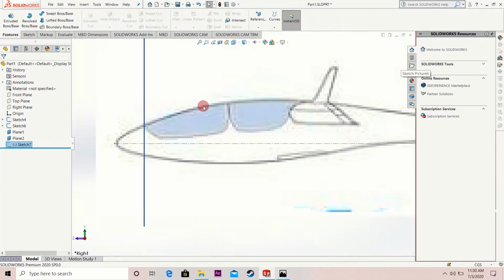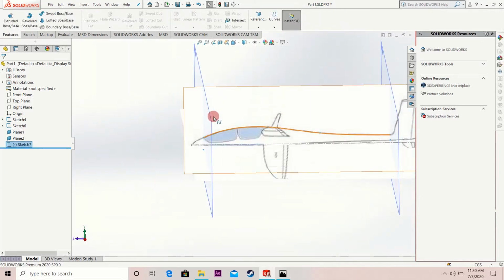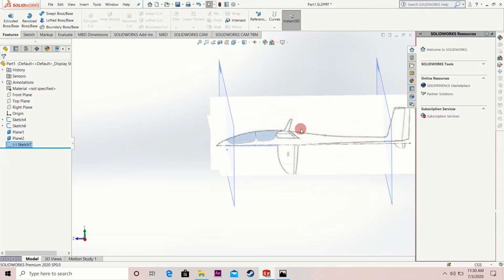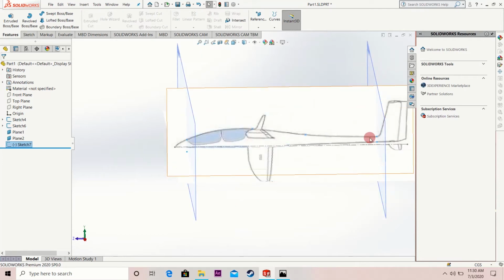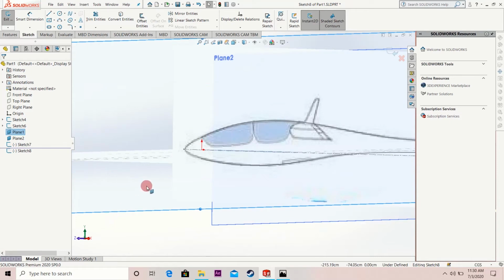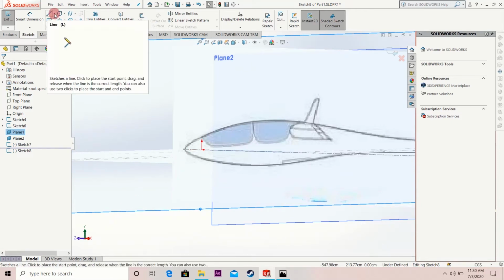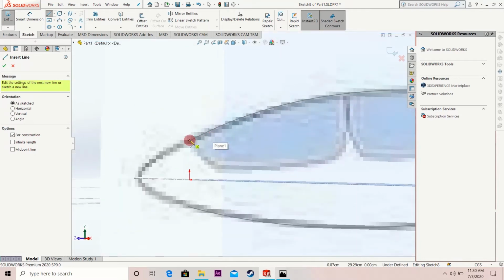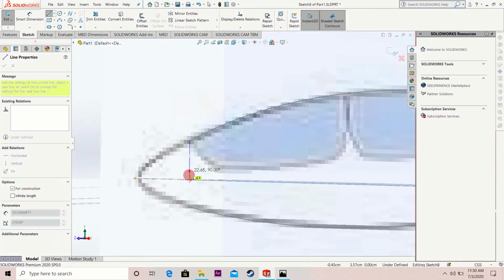Click on OK and exit from the sketch. Now we will loft a circle. We will make two circles, one over here and one over here, and we will loft. So select this plane and take a line and draw a line like this.